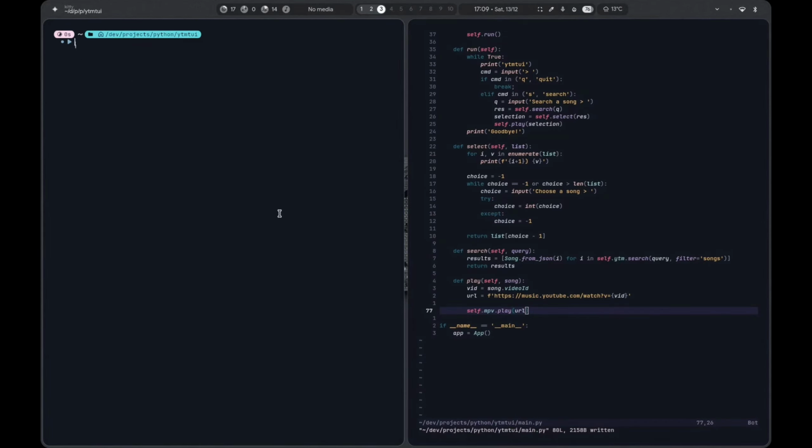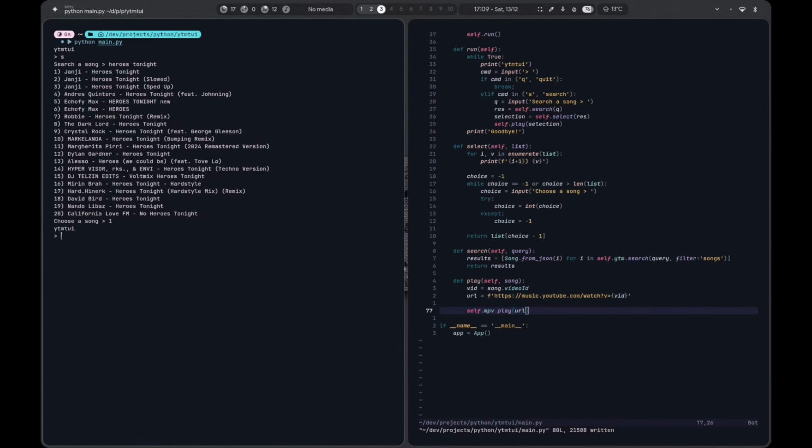Boom, nice. It works. Nice. But now we can't see what song is playing.